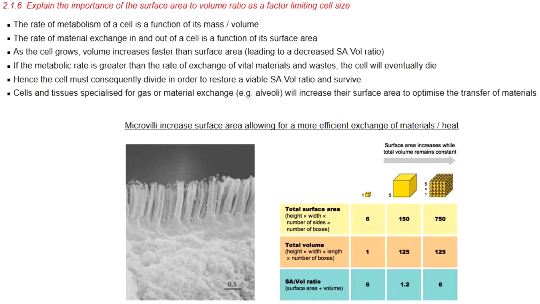Next, we are asked to explain the importance of the surface area to volume ratio as a factor limiting cell size. The basis for the importance of this ratio is the mathematical fact that volume increases faster than surface area. Therefore, if a cell is larger, the surface area to volume ratio decreases. This makes metabolism within a cell less efficient because it takes more time for particles to move inside the cell, and the amount of particles a cell is able to absorb through its membrane is proportionally less than the smaller cells. The inefficiency of cells that are too large leads to most cells being pretty small.